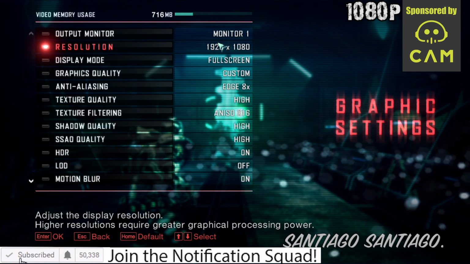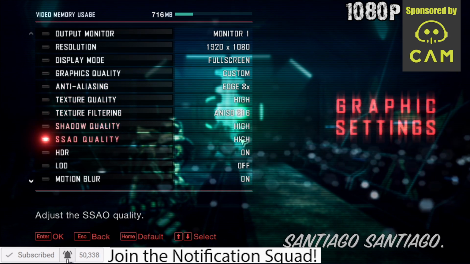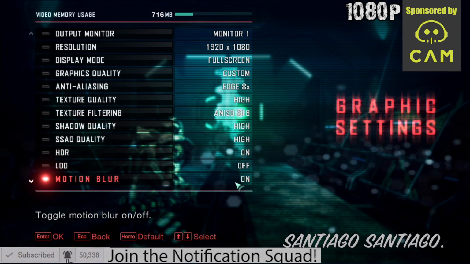Hello everyone, I'm Santiago, and today I'm gonna be testing Vanquish on the GeForce GTX 1060, 6GB for FPS monitoring.